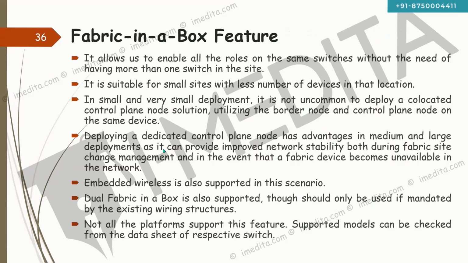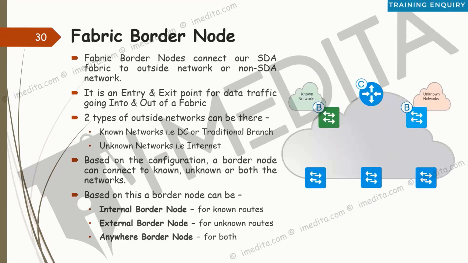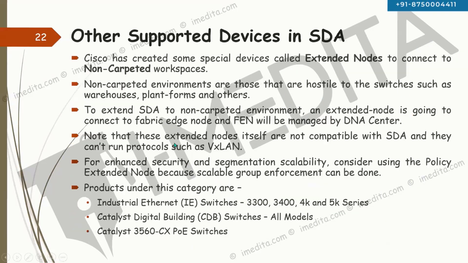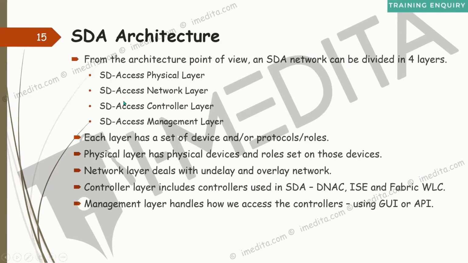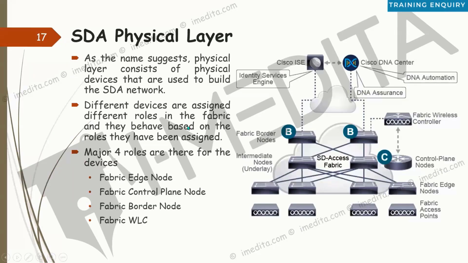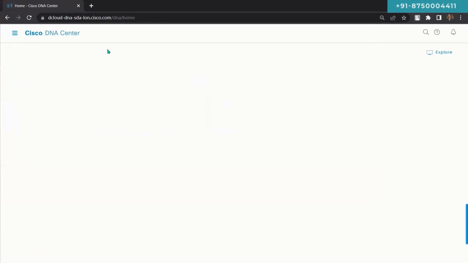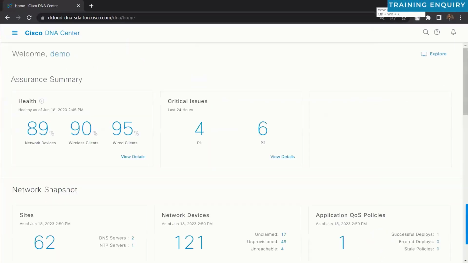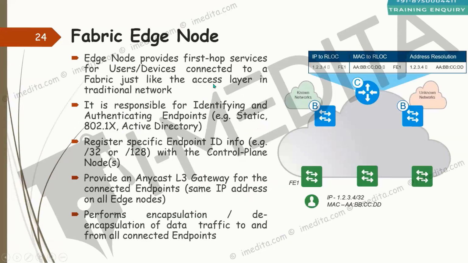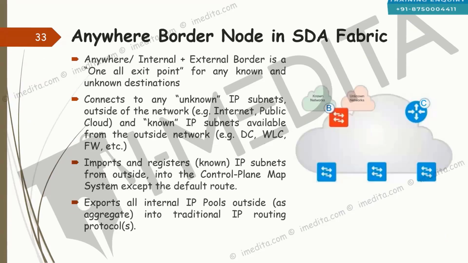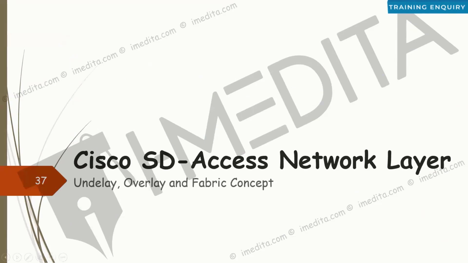Meanwhile, for today, we are going to do only this much. If you guys have any questions, you can discuss. And we will continue from here in our next class, next week. Just go through chapter number 1 and chapter number 2 of your official book to get a better understanding of all these things, and try to cover everything up to these rules, like what type of rules we can set onto the devices. Try to set some rules from this Decode website from here itself. Later on, when we do the lab, you will be able to get all those things in a much clearer way. Then next week, we will start with the second layer of the SDA architecture, that is the network layer, where we'll talk about fabric underlay, overlay, and the fabric network itself.